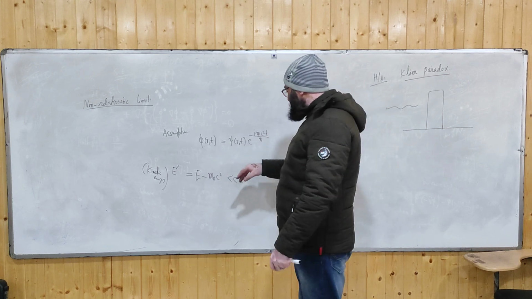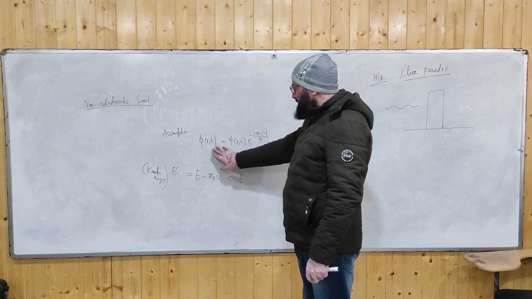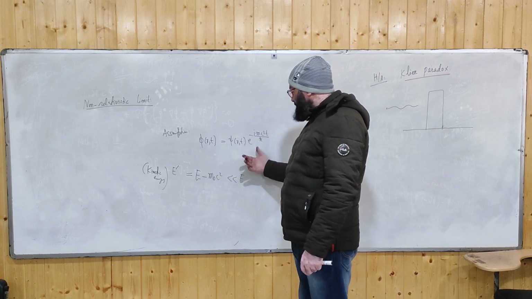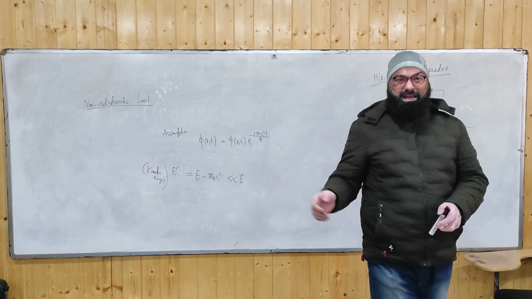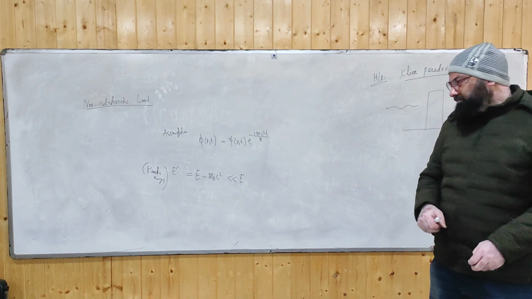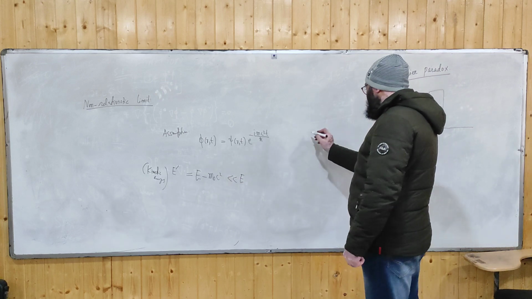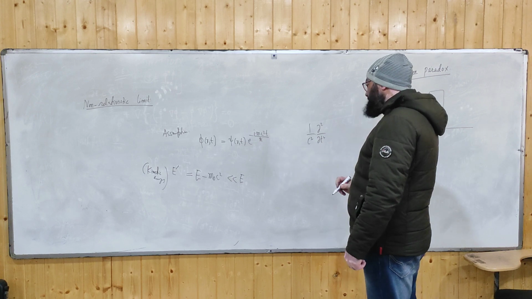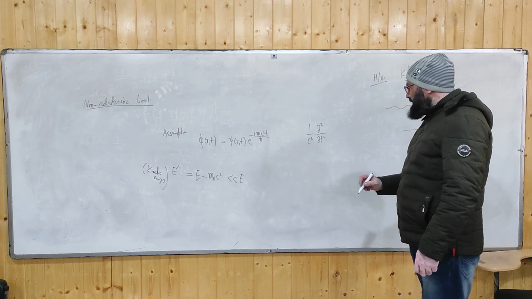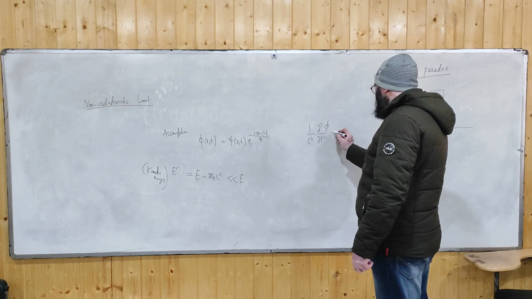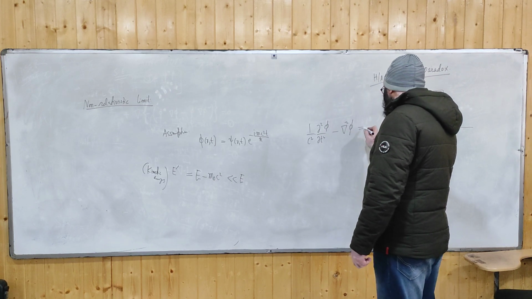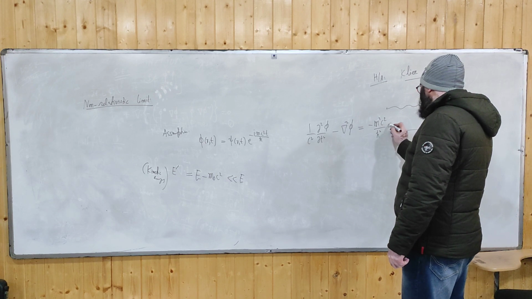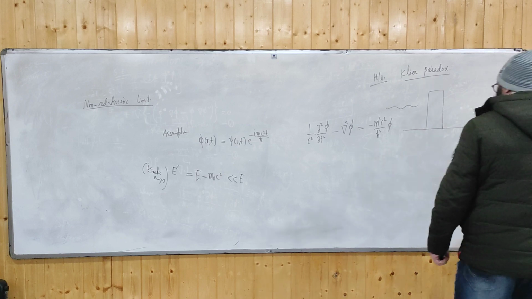This is very easy to do. What I have done is start with an assumption that our wave function is like this, such that I have separated out the rest mass energy, because it is a very huge quantity. Now let's substitute it in the Klein-Gordon equation: 1 by c² partial² phi by partial t² minus nabla² phi equals minus m² c² divided by h-bar² phi. Clear?